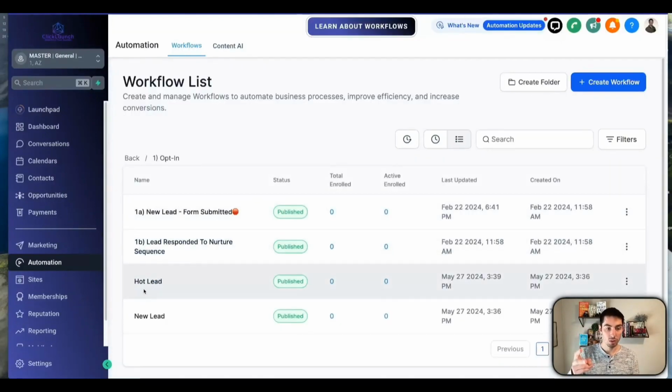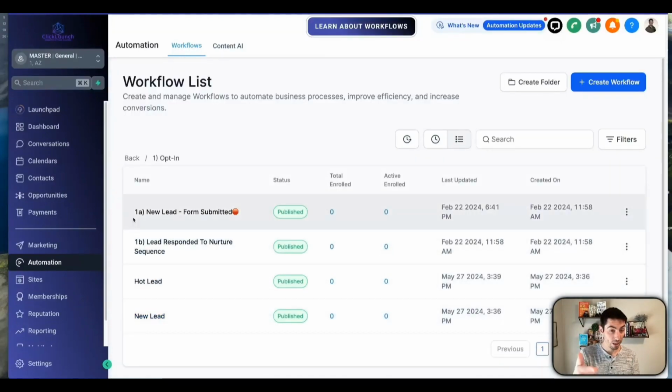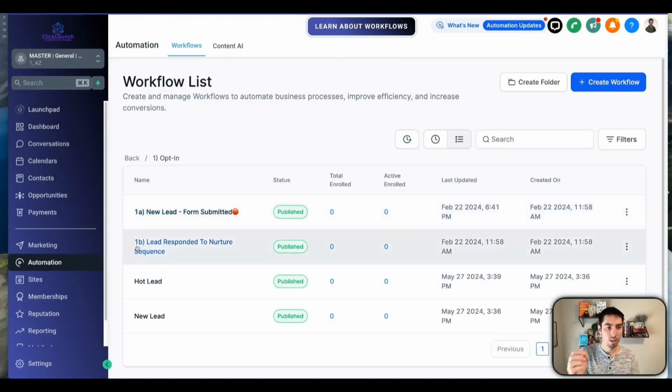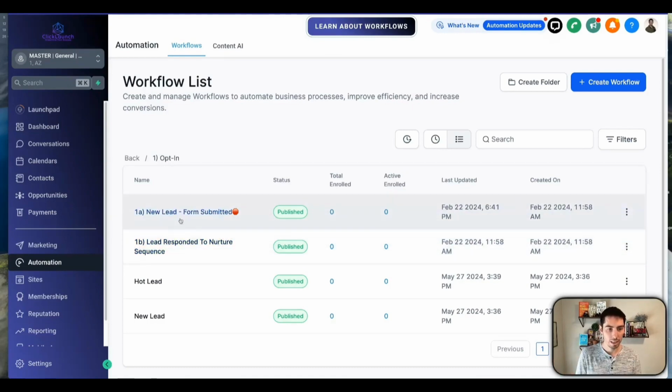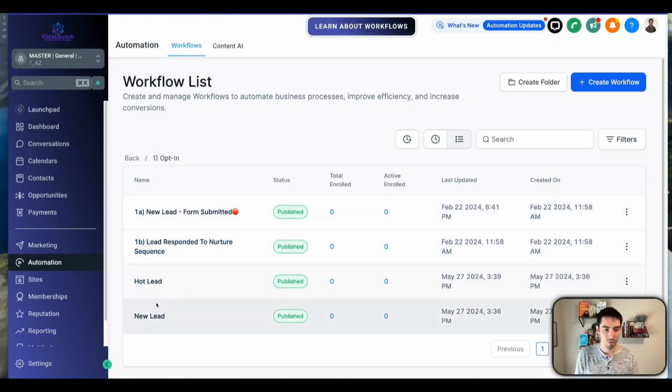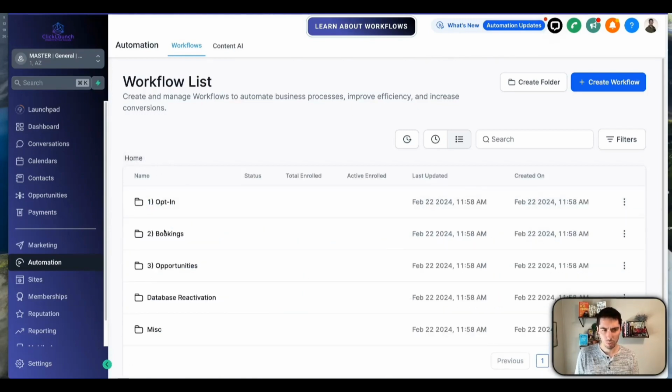And now you have your two workflows set up, new lead, hot lead. The way I like numbering them, which I didn't do for this example, is I put in a number for the folder, so 1 for the folder, then A for the first one, and then B. That's how these would be labeled. I didn't label these for now, they're just quick, but just to show you, this is how I label my workflows. Let me go back here and show you a little bit more detail on that.